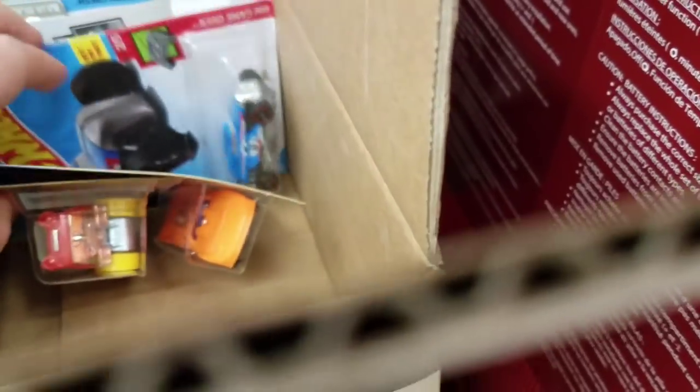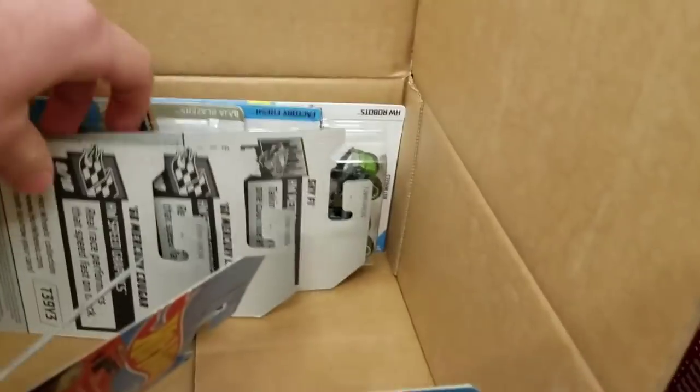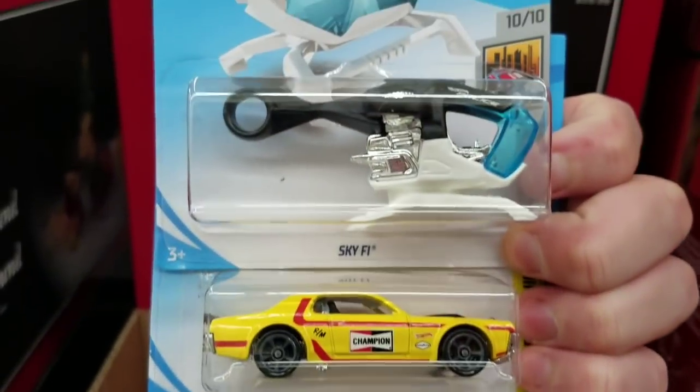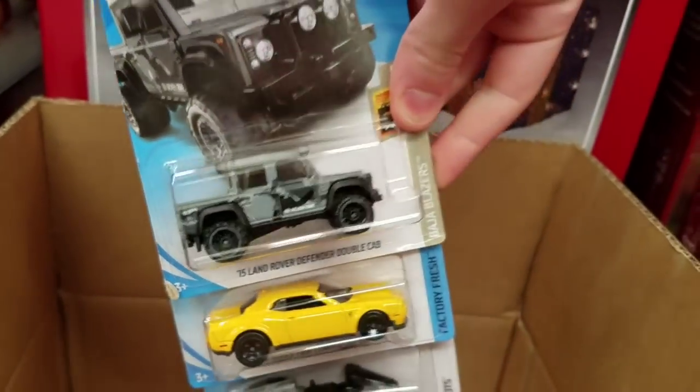So there's a lot of cool cars in this bin, but this is kind of a dud because K-Day got beat up by Walmart. Here's some Junkyard Fantasy cars — Rip Rod. Walmart really had a lot. There's the last Kmart exclusive color, the Mercury Cougar — that's one you want to look out for. And then we got the Land Rover Defender Double Cab, the Dodge Demon, and Bot Wheels — I think that last one was called.